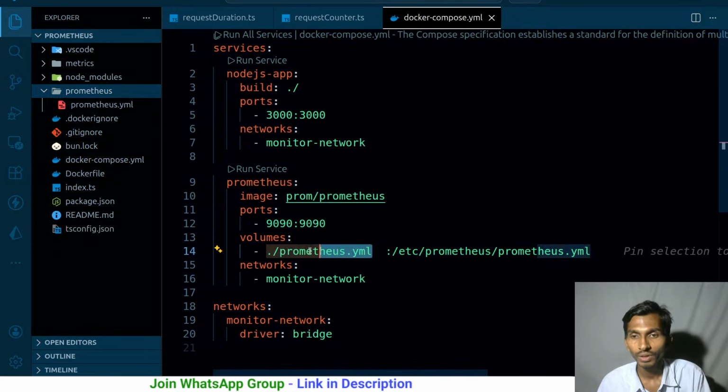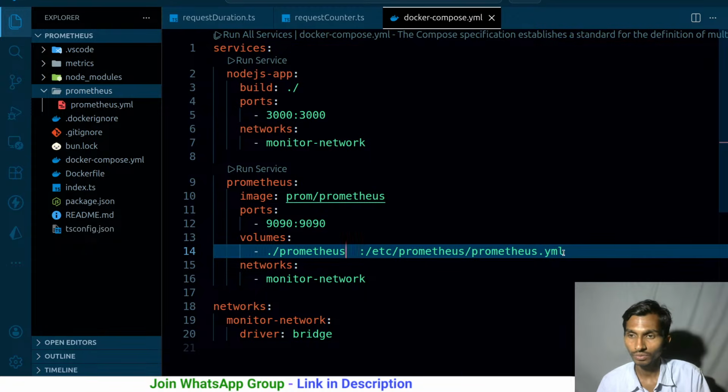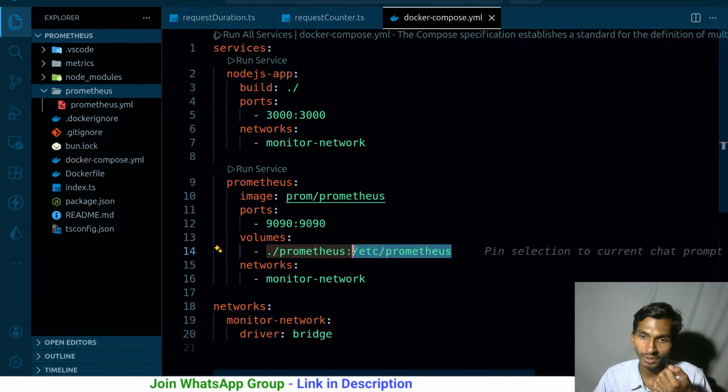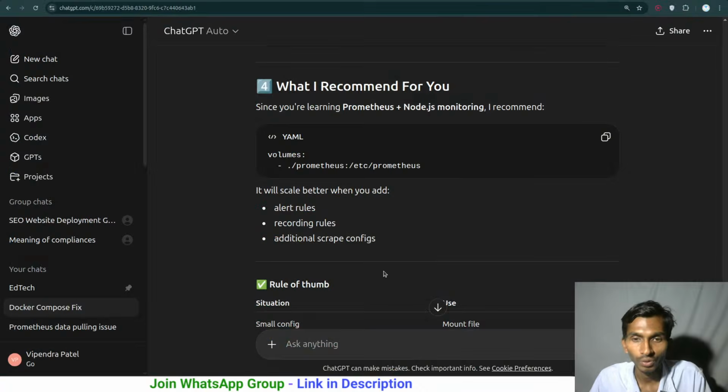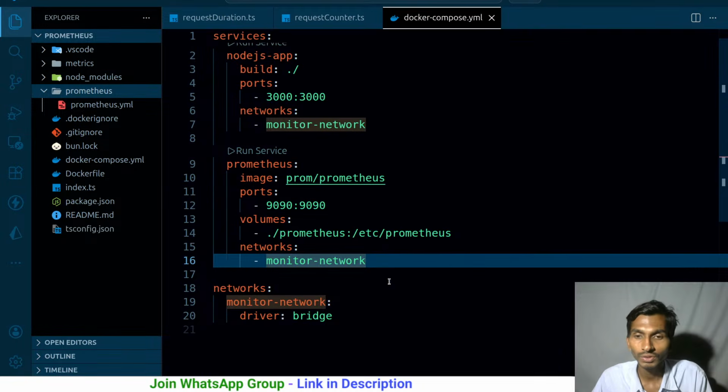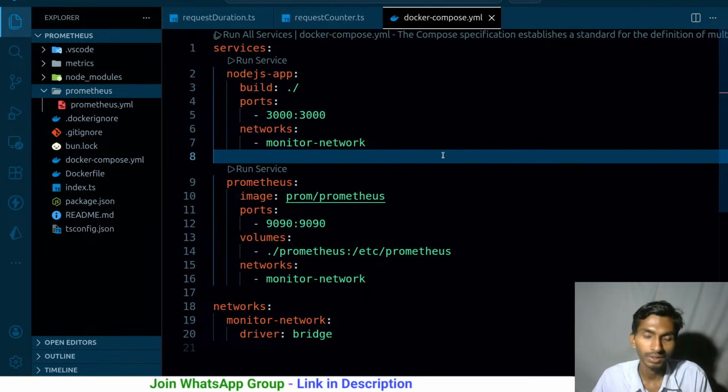And what will I do? At the end of the day, I will have it like this, and everything will be connected to this. Whatever I have inside this Prometheus folder will be attached. A new folder will be created here, and that will be inside that particular folder, and that is fine. The same thing I'm doing over here, and it's understandable. What is the next thing? Nothing. Just simply run it, and this should be working.